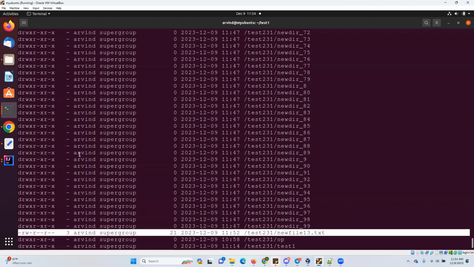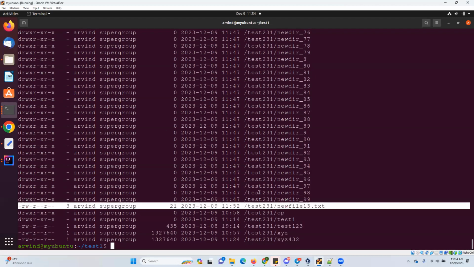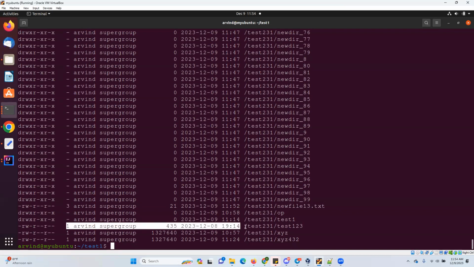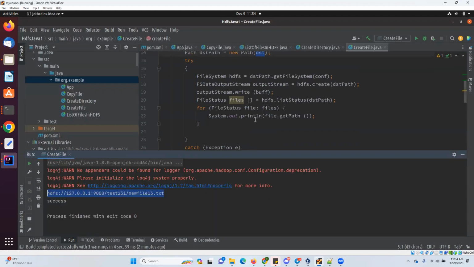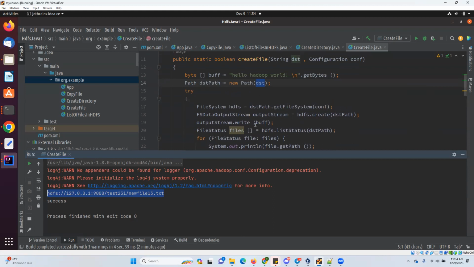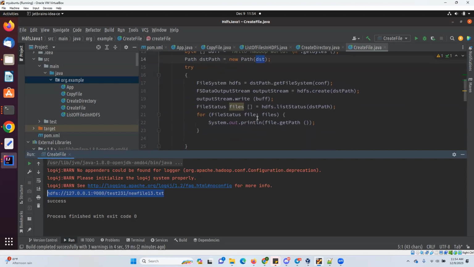Whenever you are creating a file manually here, or you are copying a file, the Hadoop file system gives the replication factor one. But through the Java code, it is setting the default replication factor 3, and you don't want 3, right? So there is some command you will be setting on the file, like I want to set the replication factor.